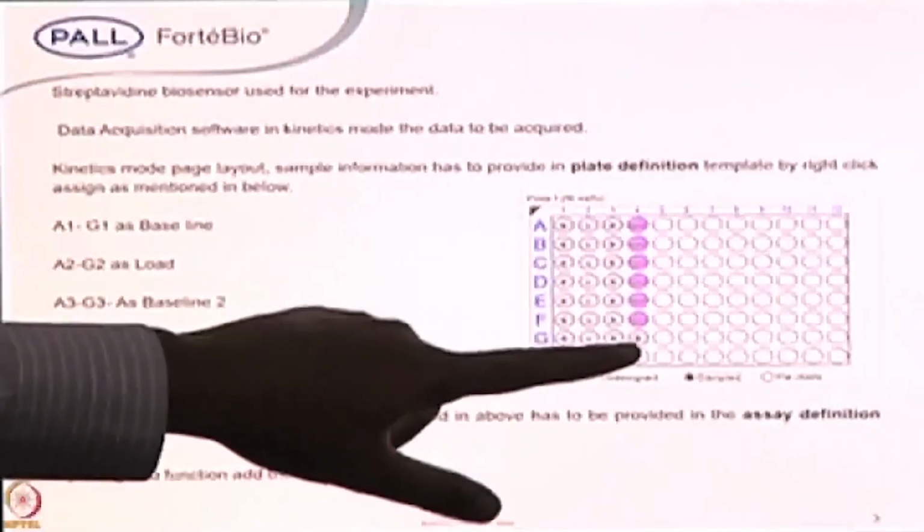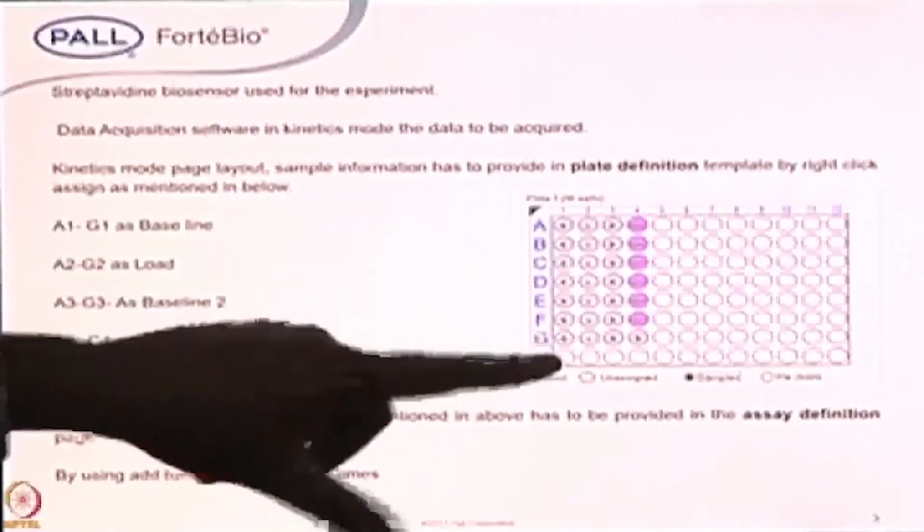So one last column I will put as a blank buffer, just the SD buffer. Why we need a reference is that sometimes even the buffer can give artifacts, the system can generate artifacts. To subtract those, we need a blank reference. We have 8 channels, so we can either go with the entire 8 channels or just 7 channels, or you can test just a single sample, that is also possible. It is not necessary that if it is 8 channel, you have to go with 8 channels. If you have one sample, you can use one sensor, or with 3 samples, you can use 3 sensors. It depends upon how you are going to design your template.